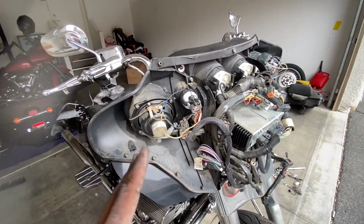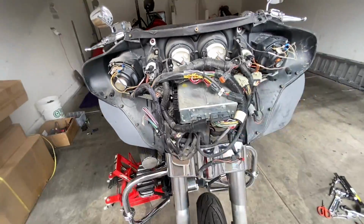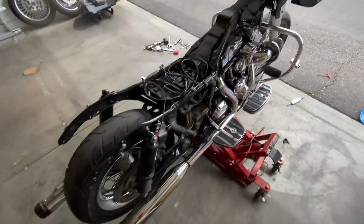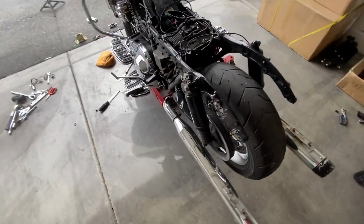However, I don't want to do too much fabrication work, so I might just leave it like that. We'll just have to see what's up, but everything is pretty much broken down on this thing. It's ready to go to the paint shop, man.